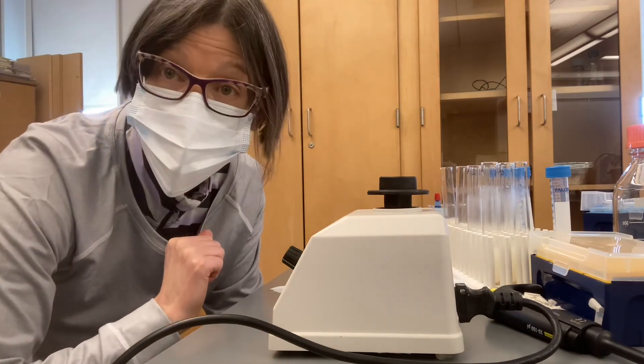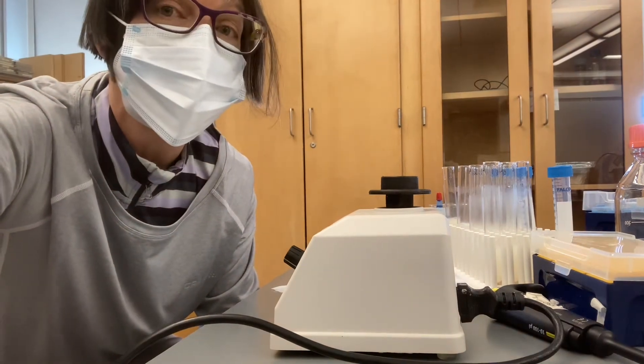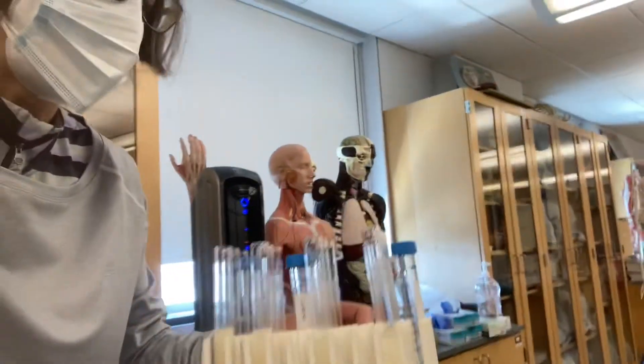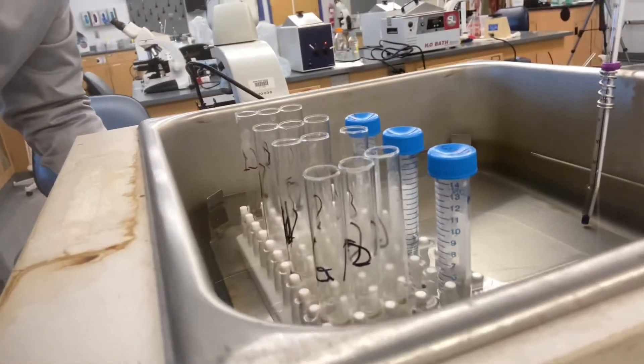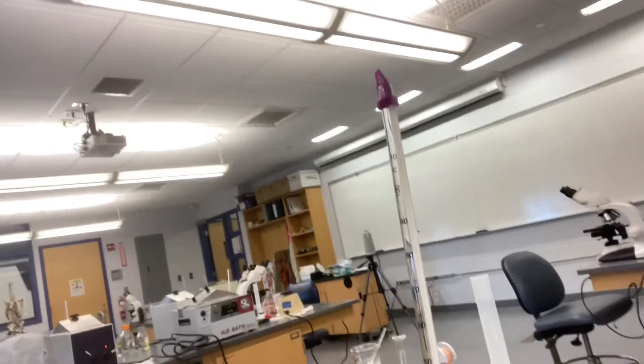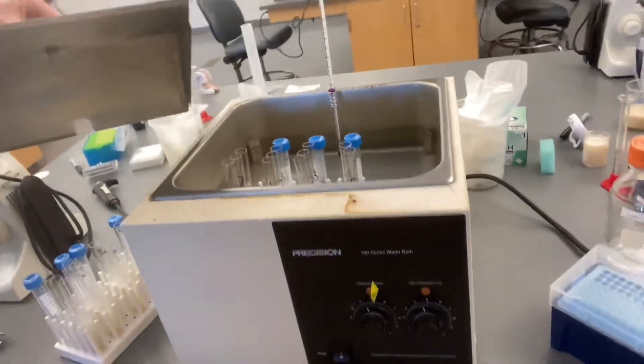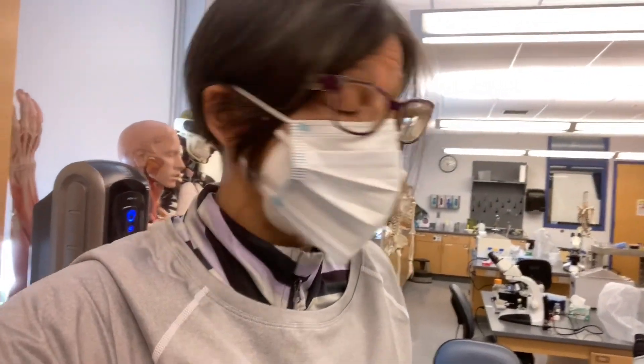Yeast don't like to be cold, so we're going to incubate them in a water bath. We take our entire rack of tubes and put it in the water bath. The water bath is set to 40 degrees Celsius and I've got a thermometer in there monitoring it. The water bath gets cold quickly if the lid's not on, so we have a metal lid that covers it with our tubes sitting inside. We set a timer for 30 minutes — this lab actually works pretty well by 20 minutes, but we use 30 in lab. After incubation we take the tubes out and look for evidence of metabolism as seen by bubbling.